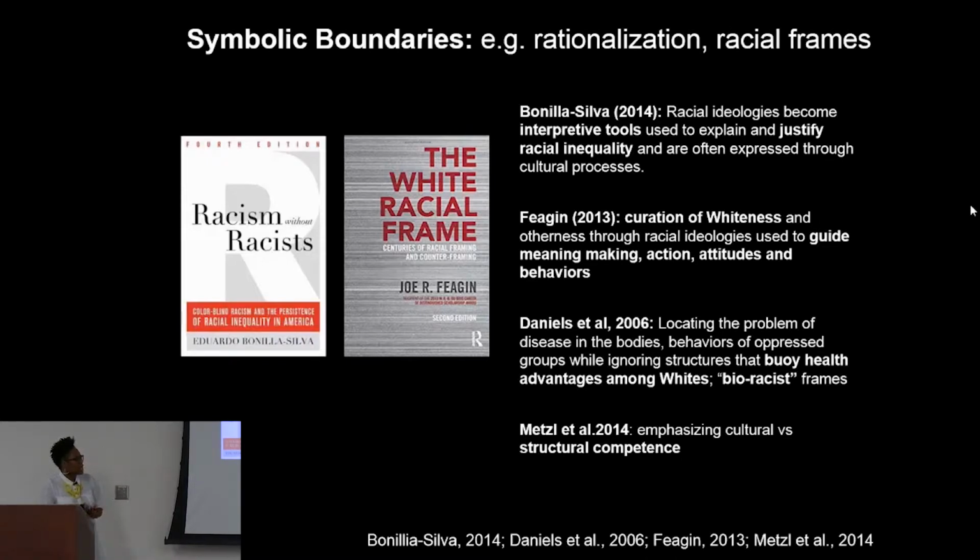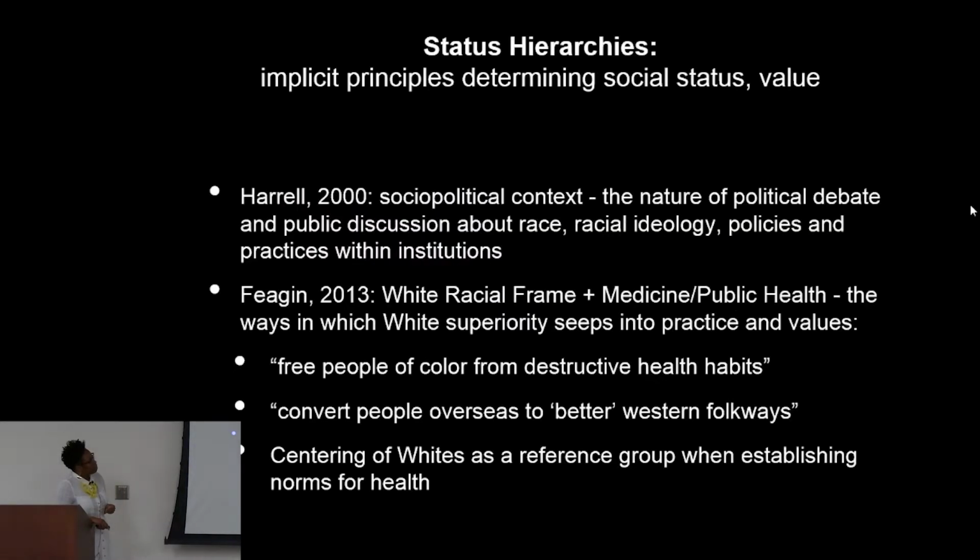And Metzel and colleagues also talk about this in terms of the tendency to emphasize cultural competence. We need to understand different groups and their practices and beliefs as opposed to structural competence. We also need to understand the way systems and policies, et cetera, produce barriers that have implications for health. And again, the patterns that we're observing by race at the population health level.